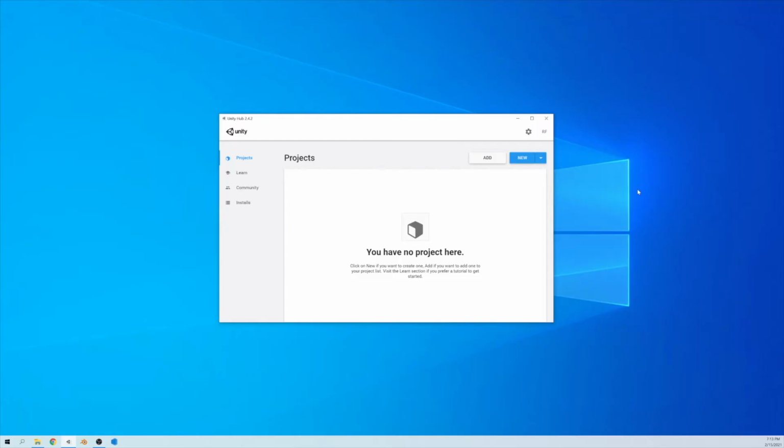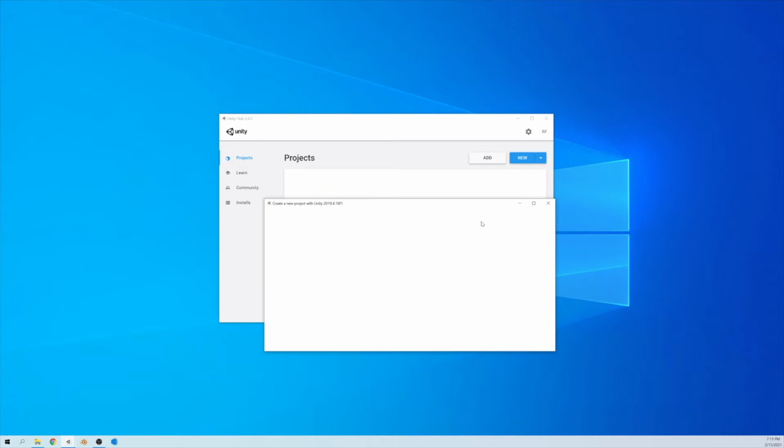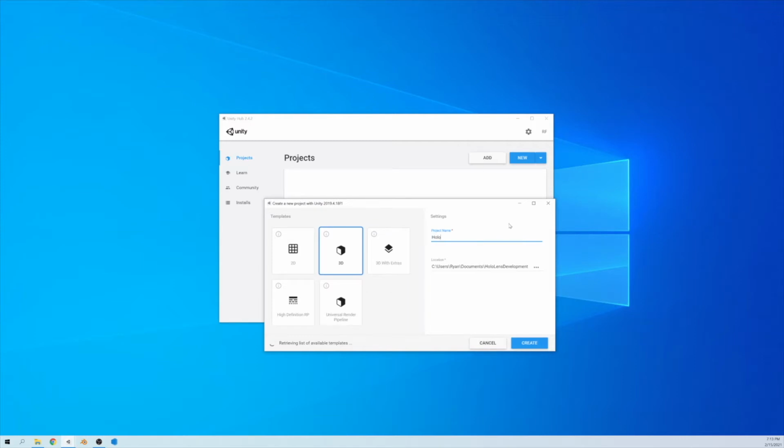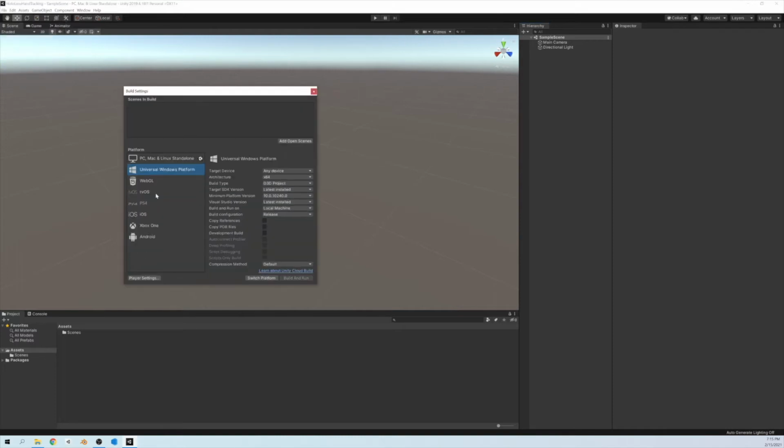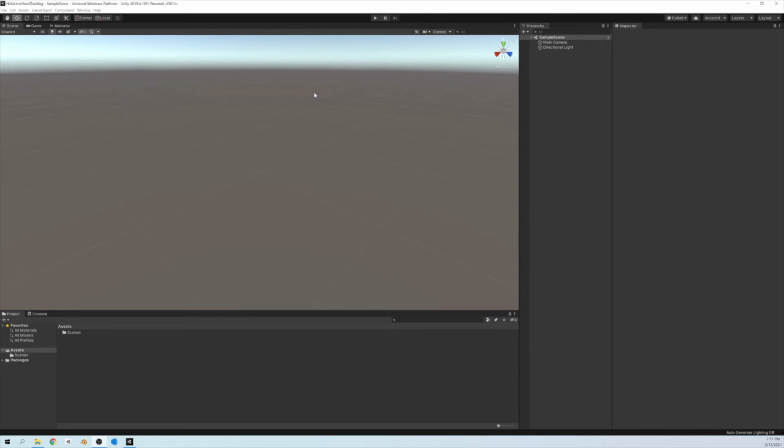Okay, I'm going to start here in Unity Hub. On the dropdown, I'm going to select 2019.4.18 for the version. And then I'm going to make sure 3D is selected, and I'm going to call this HoloLens Hand Tracking, and then click Create. Okay, Unity's open now. I'm going to set this project up to be a HoloLens project. So I'm going to go up to File, Build Settings, and select Universal Windows Platform, and then Switch Platform. You'll know it's done because the buttons down at the bottom will say Build and Build and Run. So once it looks like this, we also want to make sure the target device is any device and the architecture is 64.